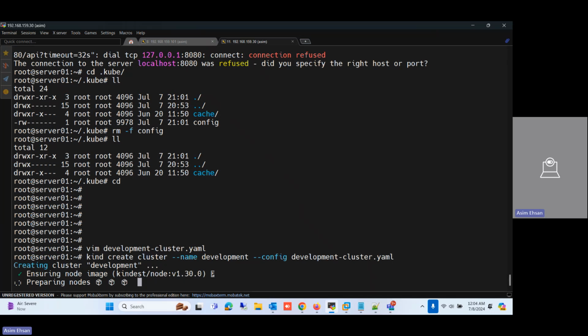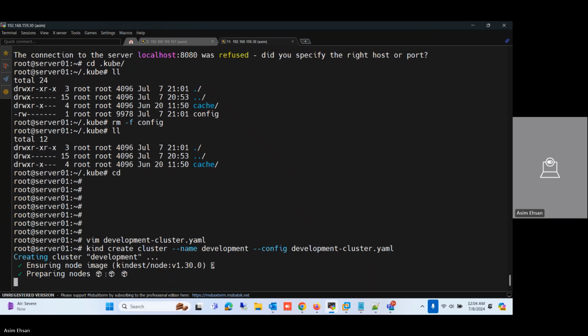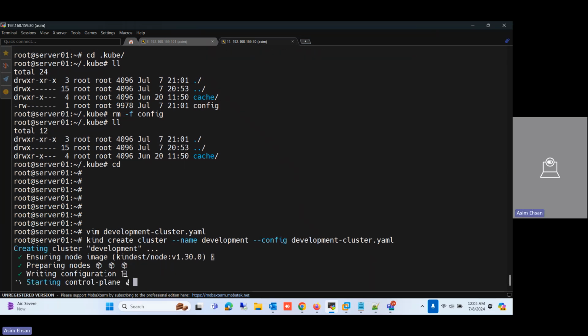It will take a while to set up the cluster. Okay, writing configuration. One of the nodes will work as a control plane.